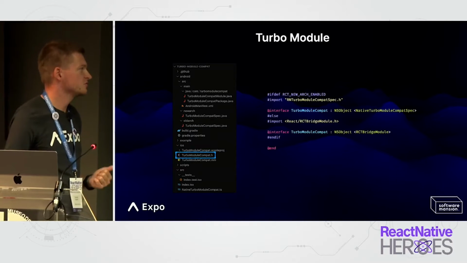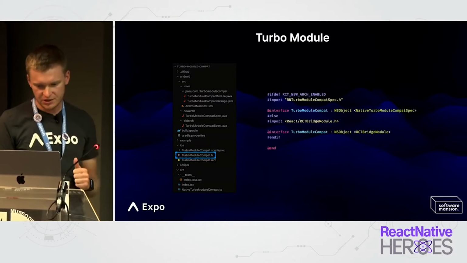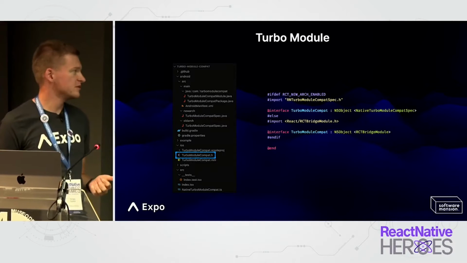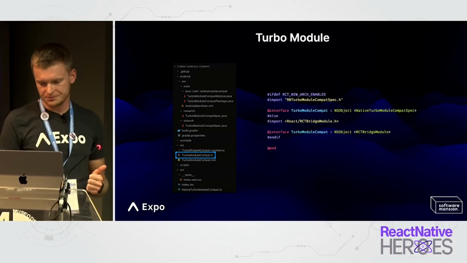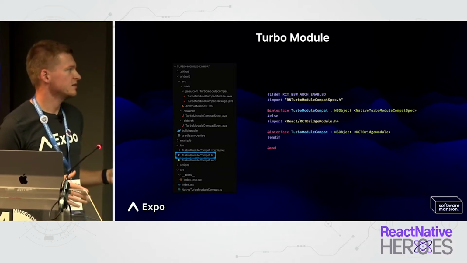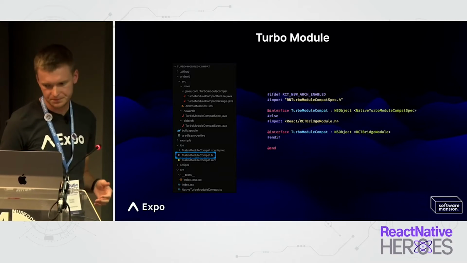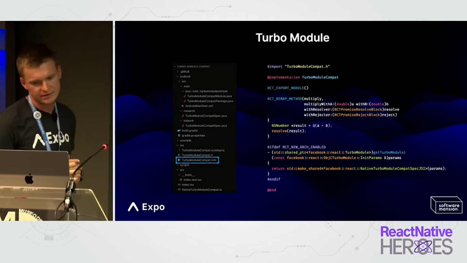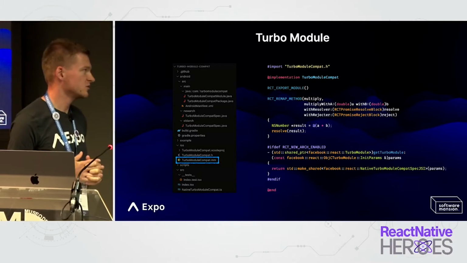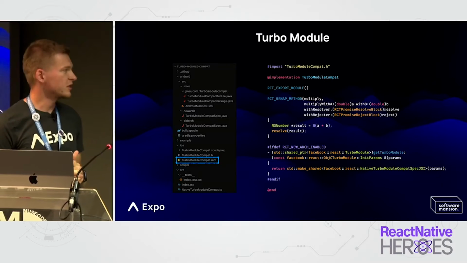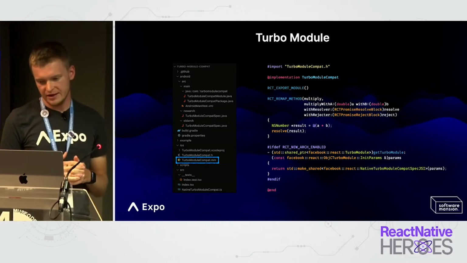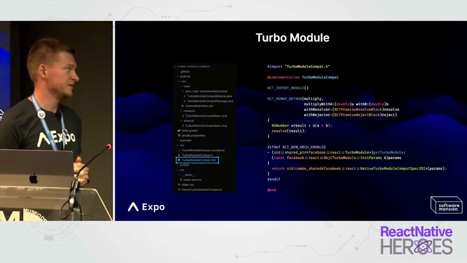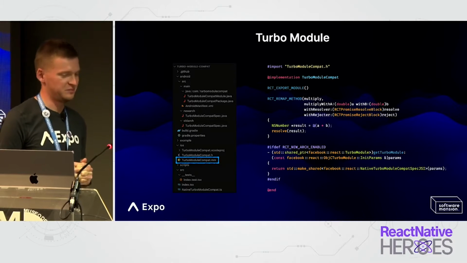And on iOS, we also have two files. The first one is a header. To support both architectures, we also need to use the preprocessor directive to use a different interface depending on the architecture. And in the implementation file, we need to export the module and its methods using macros. For the new architecture, we need to include another method which mixes Objective-C and C++. So basically, this file is in Objective-C++.